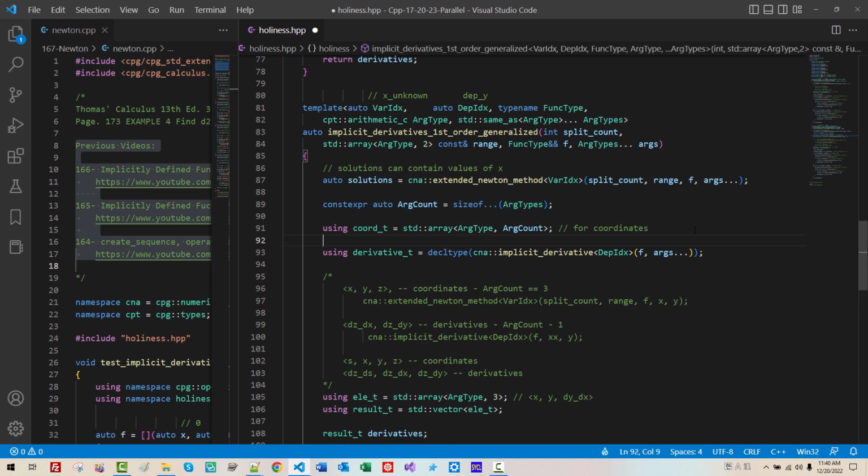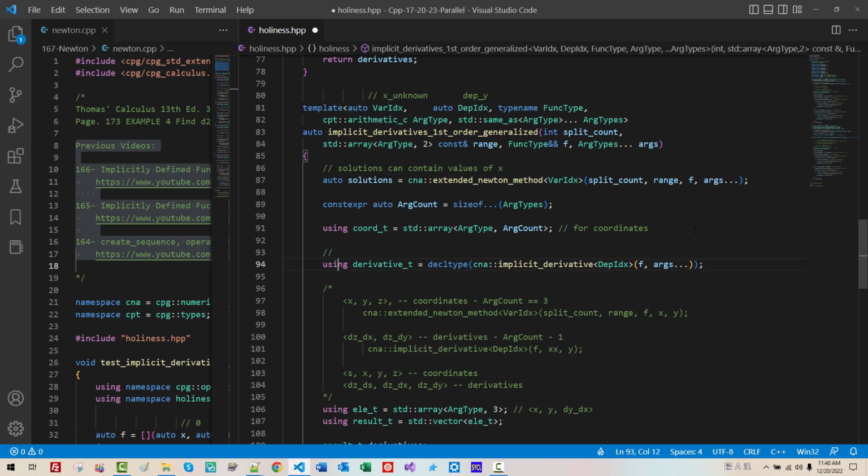Or we can say this type is effectively equal to std array ARG type, then ARG count minus 1. So this type is actually equal to std array ARG type ARG count minus 1.